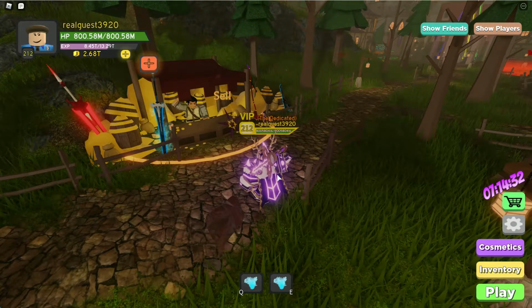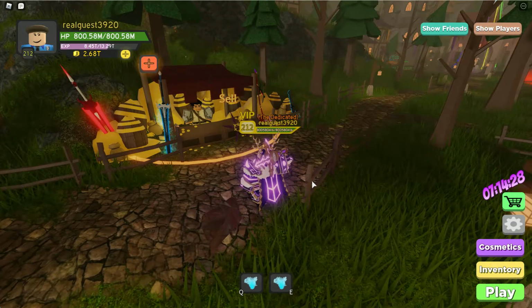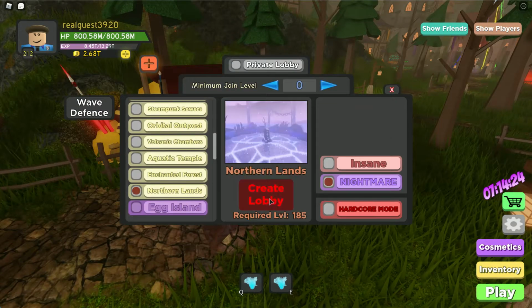Although I use Geyser in the lobby, I am actually going to be using Soul Drain for the boss, because I feel it's actually easier to use. So that said, let's get into our run.